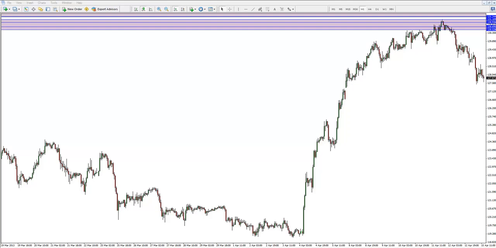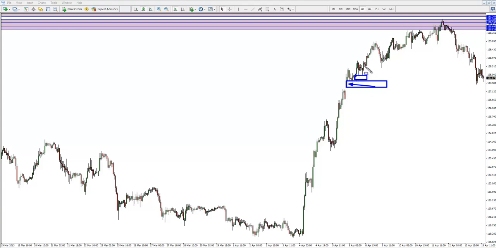But what is untested is this wick here. So the way I would mark that demand would be along there like that. So these are tests of this demand. That is a test of that demand, but that I don't count as particularly strong, so I wouldn't be that concerned with it.